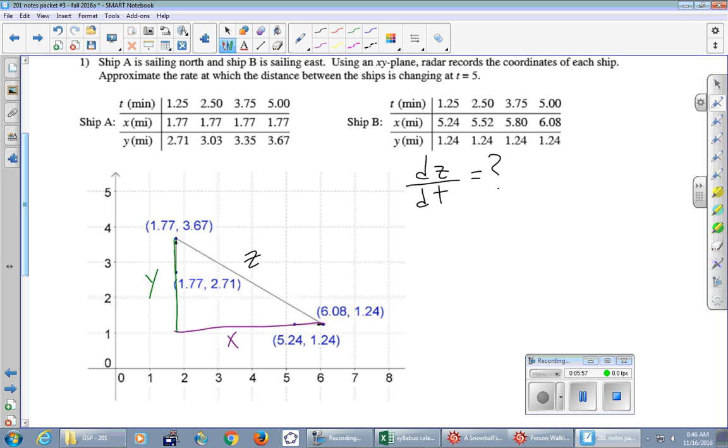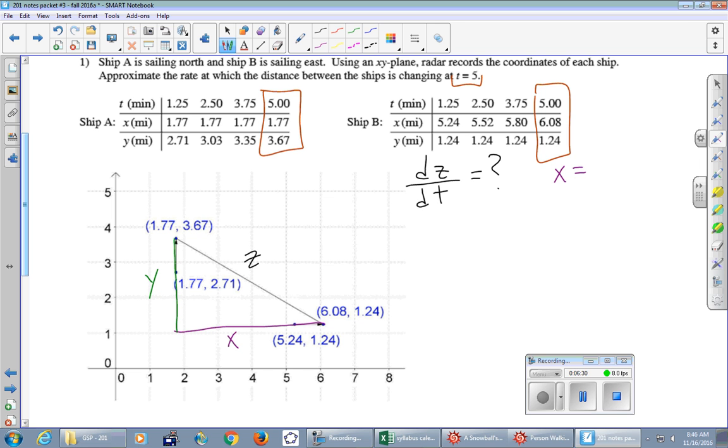Okay. Let's take a look at this t equals 5 business. So that's here and here. So when t equals 5, if we fix that moment in time, would you guys agree that x, the length of that purple, is a certain number? It isn't changing if we're just focused on that one moment in time. So I feel like we should be able to figure out what x is equal to. So let's put that here. X is equal to. When t equals 5, this ship is at the far right-hand point.